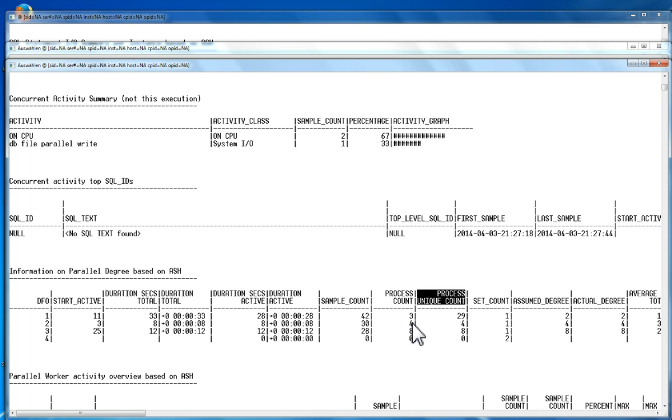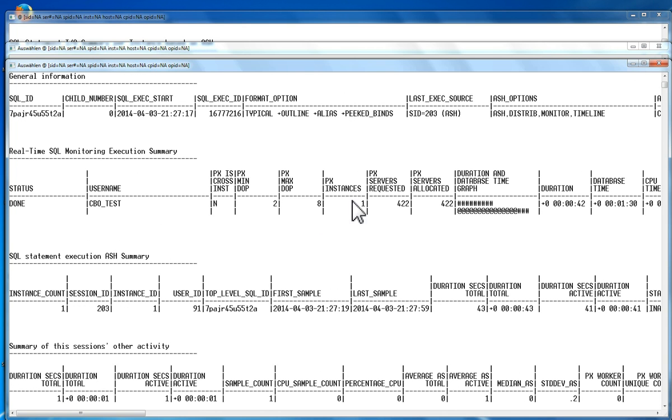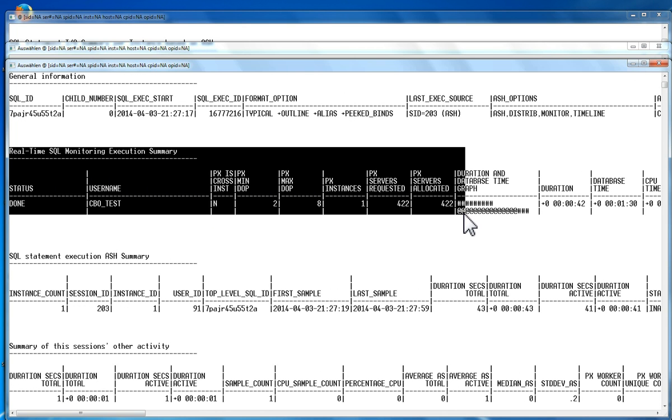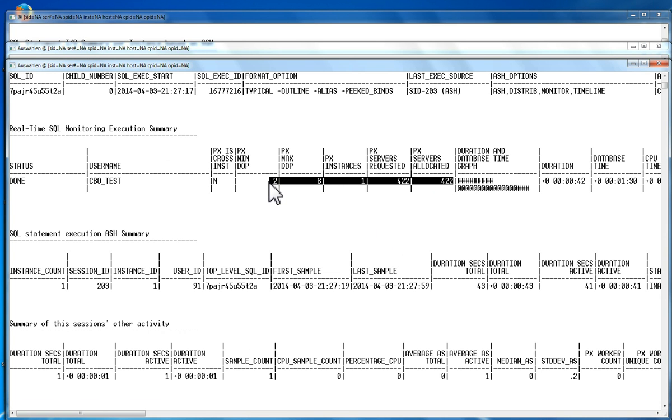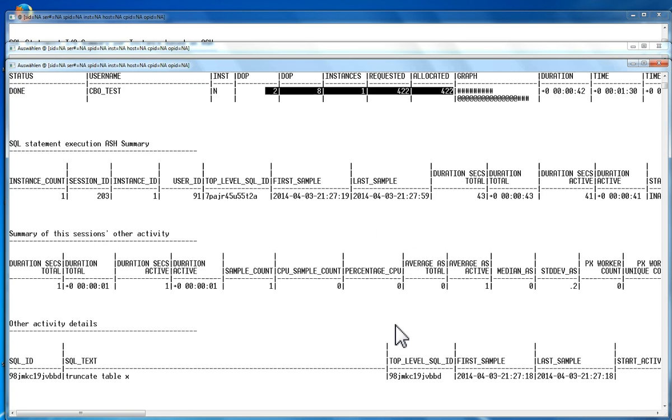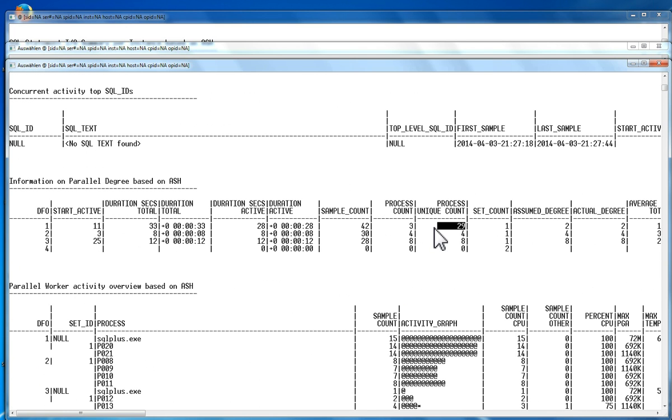It's in particular relevant if you look at an Explain-Ash report that doesn't have the corresponding real-time SQL monitoring information available. So if this section here is missing because the real-time SQL monitoring report information is no longer available, then this here gives you an idea about this information that you also see from these figures here. In case they are missing, this information should give you a similar idea that these processes were reused, these parallel slaves were reinitialized, if this number here is greater than this number.